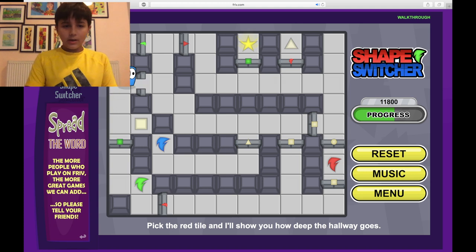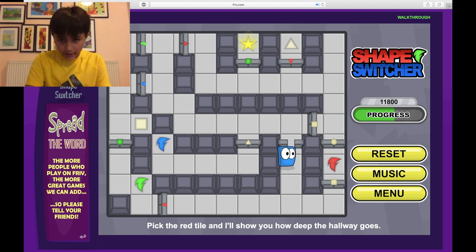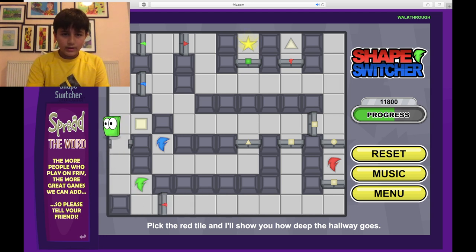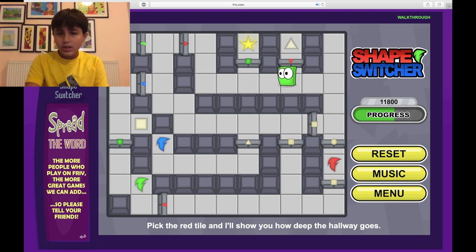Okay. Oh, wait. I am blue. Okay, so I can go through here. Then to the square bit. And then to the other square bit. To get to the red bit. And then from the red bit I go to the green bit. And then that's how you get to the. Where do you go now? Where do you go? Red star. Oh, green square. Come here, star.